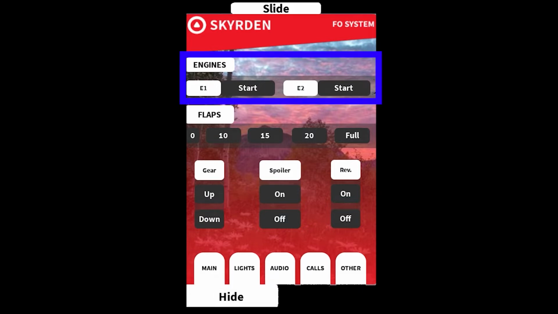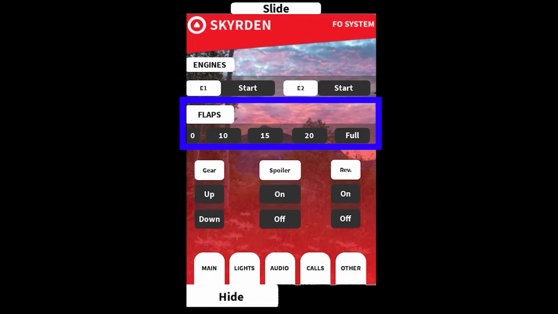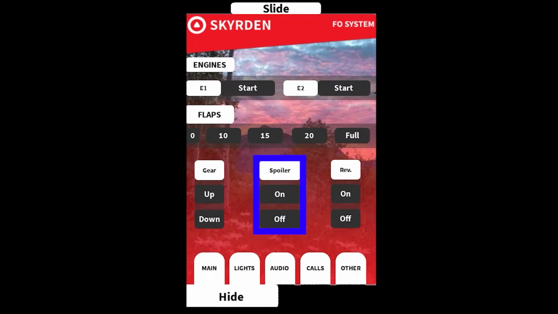Here you can control the engines, turn them on or off, adjust the flaps position, activate the spoilers, put on reverse thrust and raise and lower the landing gears.